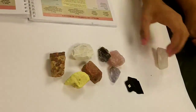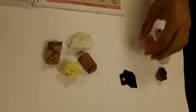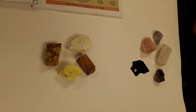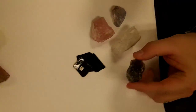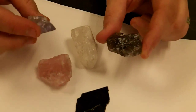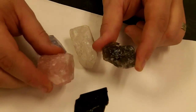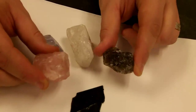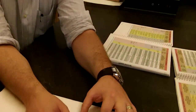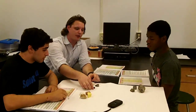Which ones do you think reflect more light? Yeah, exactly. And if I were to hold these up and kind of turn my hand like that, you can see that they reflect a lot of light. What do these kind of look like? What do they reflect light like? Like glass. Yeah, like glass does, exactly. And we actually have a name for that. We call these guys glassy because they do reflect light, not as much as a metal would, but they do reflect some light, and all these guys do.